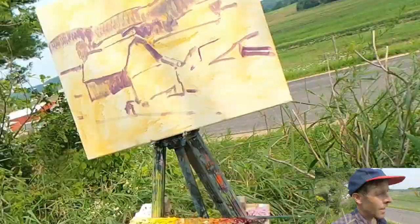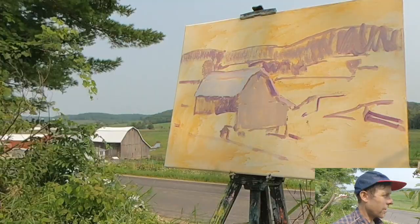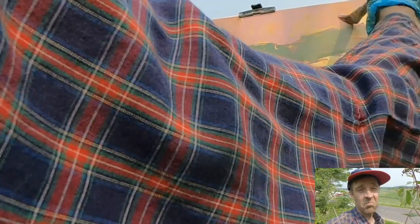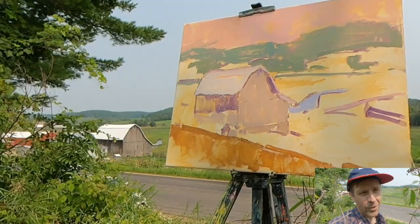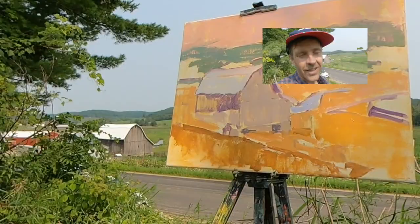I was out painting around here yesterday and the guys working down there — they work for a trucking company, they have beef cattle — I asked if they minded if I painted around here and they said do whatever you want. I like that attitude. I feel comfortable up here. There are big rigs flying down these roads sometimes. I'm going to set up, work for an hour, and get out of here. Let's get this painting started.